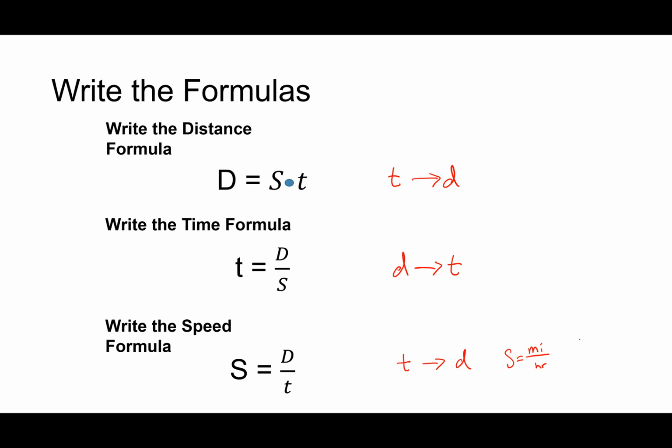All right, so if you can remember to put your unknown on the right for these two, and then for speed, always put time on the left, that's going to be pretty easy, because speed never even really goes into those problems. You're just going to get the time and the distance from the speed in the word problem. Does that make sense to you guys? Kind of. It's just another helpful thing.